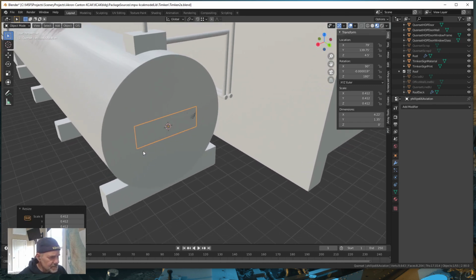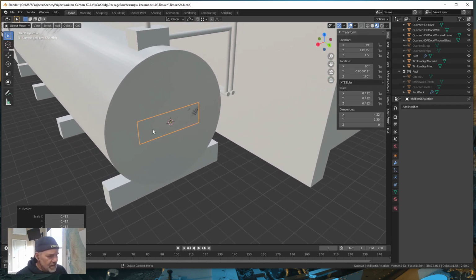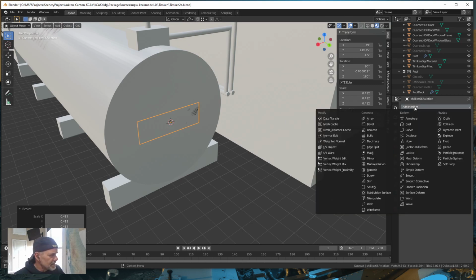And then, now something flat, to be honest with you, you really wouldn't need to do a shrink wrap, but you can. So let's go ahead and do that anyway. Let's come over here and do a modifier, add modifier, shrink wrap.